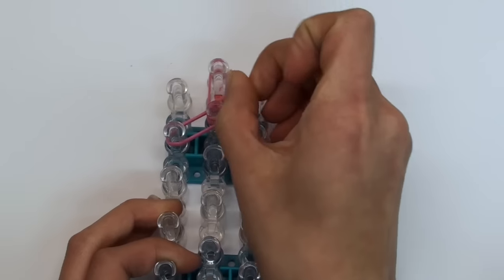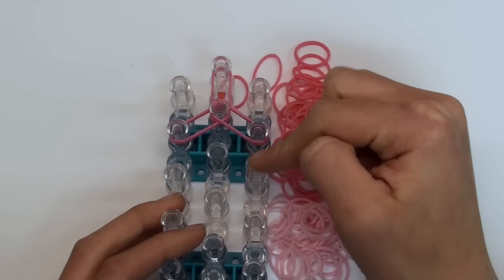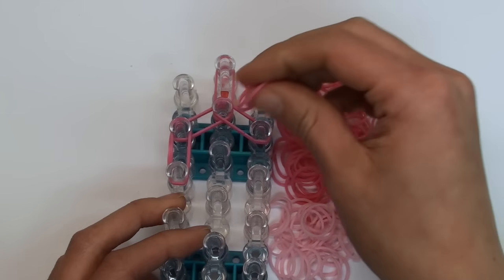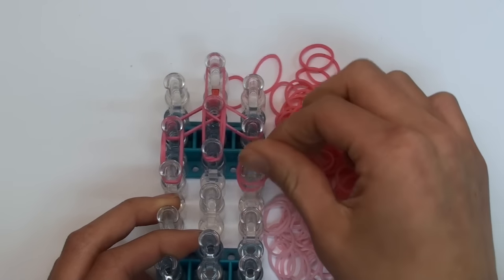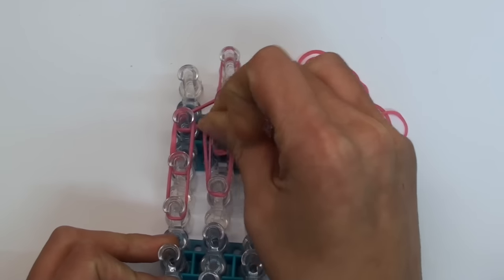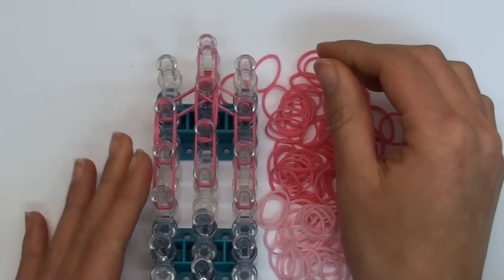So we're going to make this kind of 3-pin sort of thing here. And now we're going to do 3 vertical strips of double pink bands. And this is the darker pink, by the way. And we're going to make one more row. Like that. So you should have something like this now.